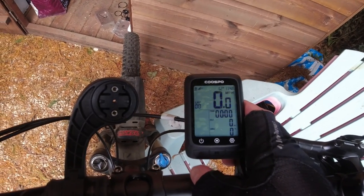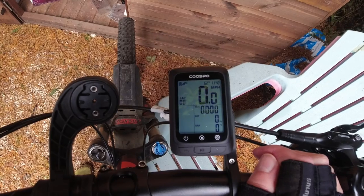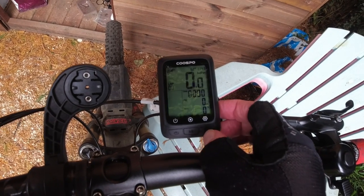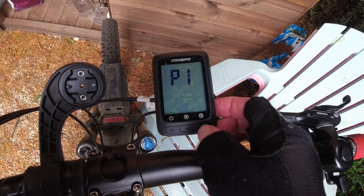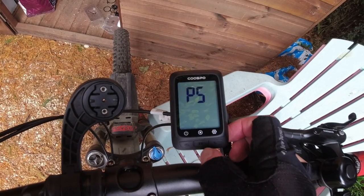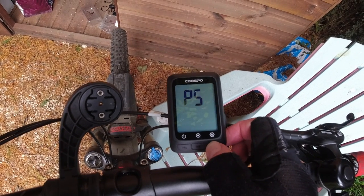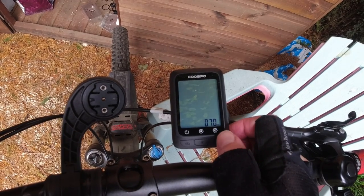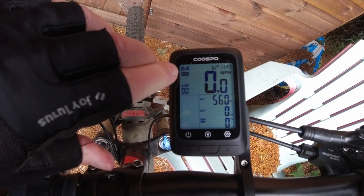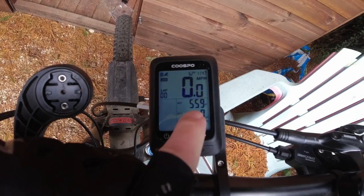One press to turn it on and the display comes up. It's searching for a satellite signal. I also need to enter my wheel size in the settings — you go through the pages using these buttons: page one, two, three, four, five for the different settings. I need to go to page two to enter the wheel circumference. The satellite's been acquired now — you can see the logo, and the battery indicator.